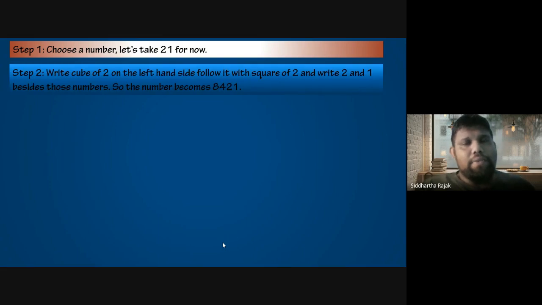So 21. As we wrote down the number 12 in the last question as 1, 2, and the square of 2, and then the cube of 2, now we are going to do exactly the opposite thing. 1 is to be written on the unit place, and then in the tens place 2 is to be written, and in the hundreds and thousands place we write down the square of 2 and the cube of 2 respectively.